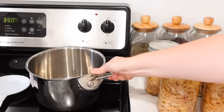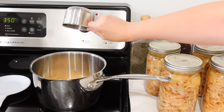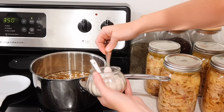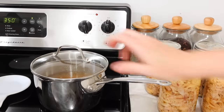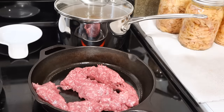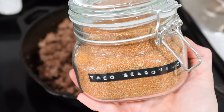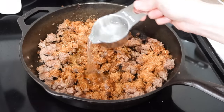The next thing I wanted to prep was some rice. I used what I had left from filling my canner of the chicken broth — I put that in with the rice, added some salt, and cooked that up. I also got some meat going. I wanted these things prepped for some really quick tacos this week, so we'd just have to heat it up and we'd be good to go for a meal. I'm using my homemade taco seasoning — I shared that recipe somewhere in the last two videos.